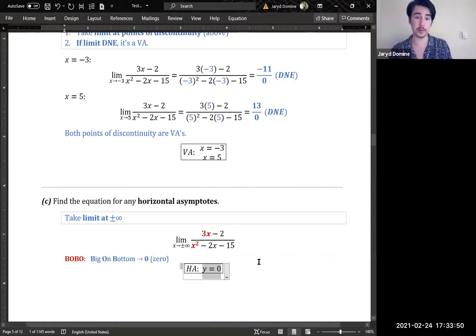Now, we write it as y equals 0 because y is a height. Like if you imagine the plane, the axes, y is your height. So we're looking at everywhere where the height is 0, y equals 0. That gives us a horizontal line. Okay. All right, so part C is just one step. Any questions on this?